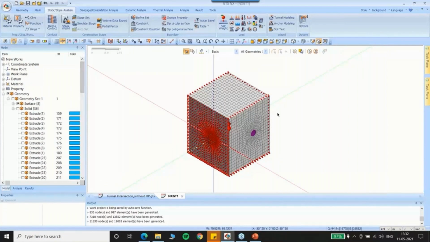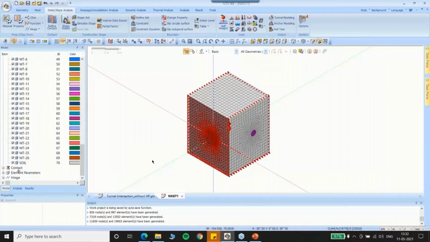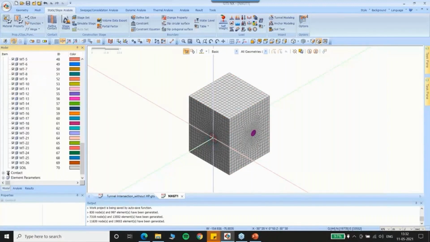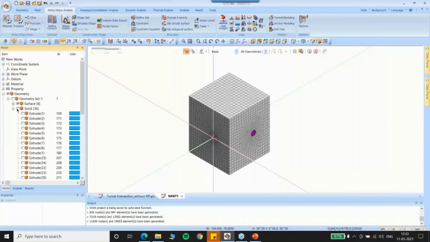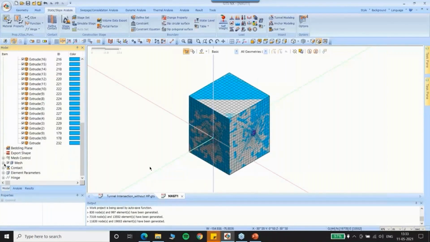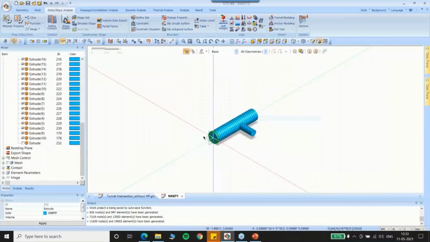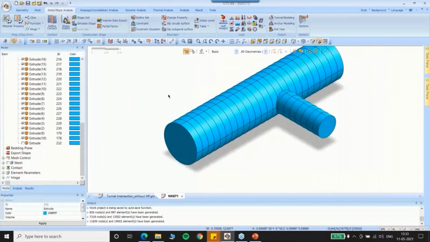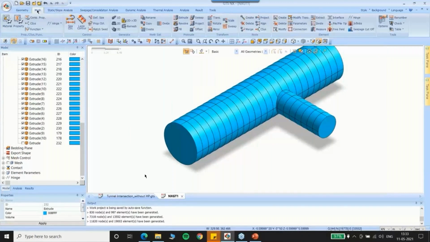and then we'll go for the creation of the shell elements. So I just switch off the boundary condition and the static load. I also switch off the mesh sets. Instead, I switch on the solids. I'm gonna hide this one up. So the creation of the shell or the plate element will be a bit time-consuming process for you, but that is the best way of doing it. So please ensure that you follow this particular method of creating your shell element.